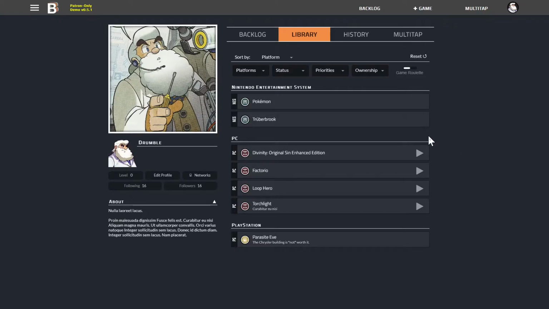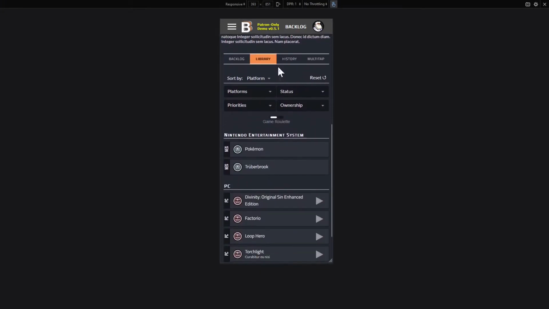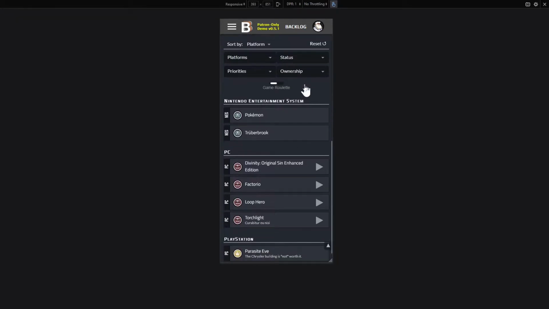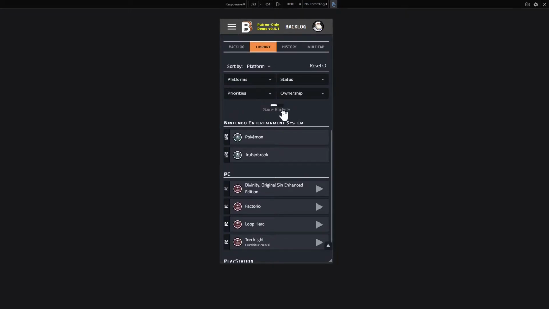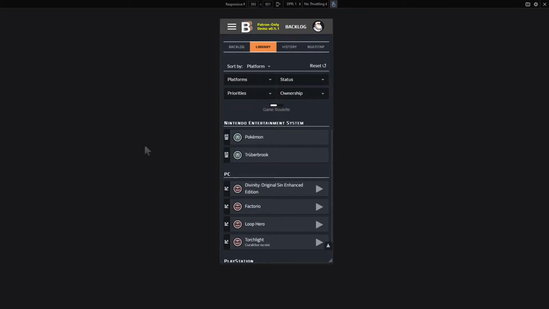So it's workable, it's not great. If we go into a mobile phone view, like this, you can see it already starting to take up more screen space here. This looks a little awkward, but it works, it's fine.